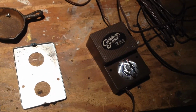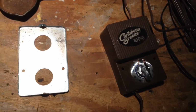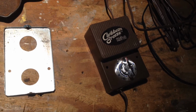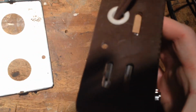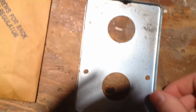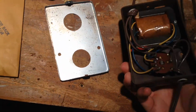Okay, I'm gonna hang my Caribbean Breeze wall choke today. I had made a video of taking this apart, but the thing ran out of space and it got all screwed up, so I lost that video. But bottom line is there's two screws, one there and then one on the bottom. Undo those screws. These are the screws. I'll release this plate off the back. This is the rear plate. And then this is what it looks like inside of there.